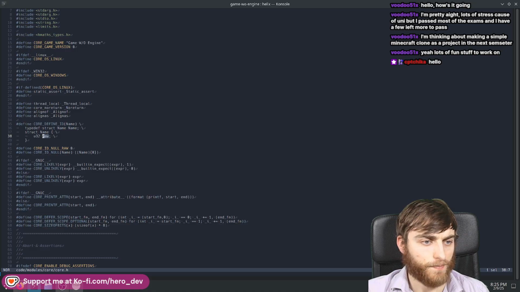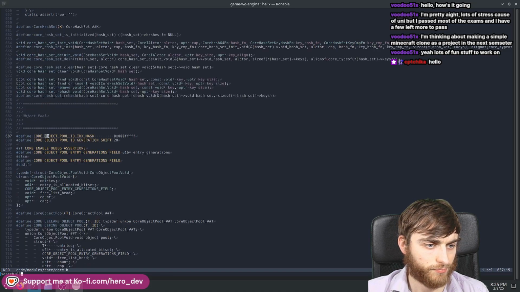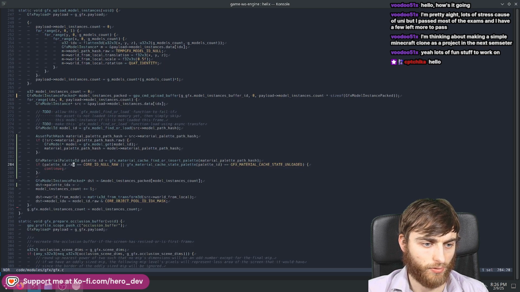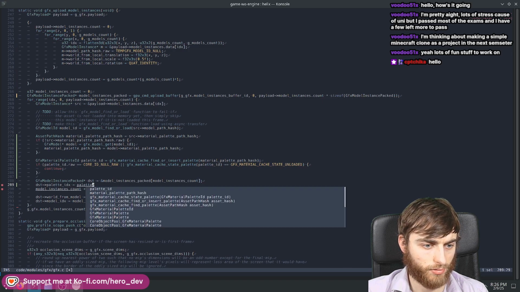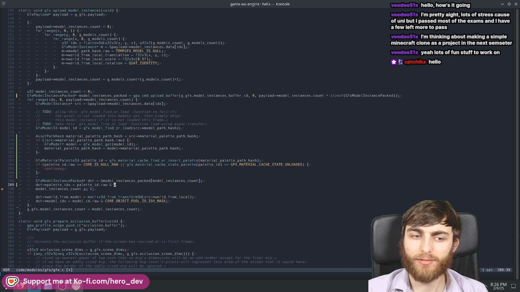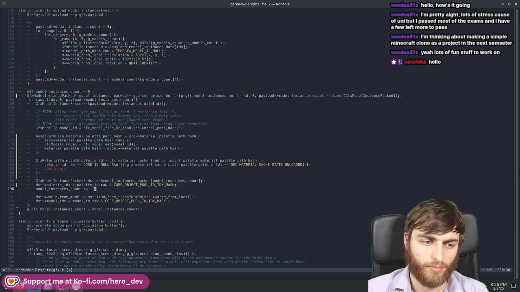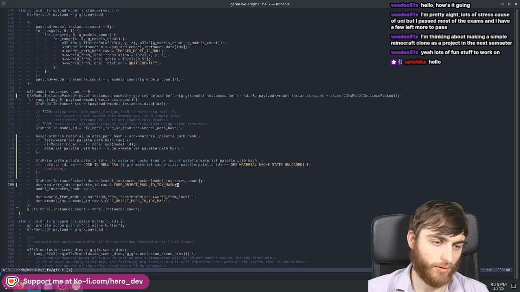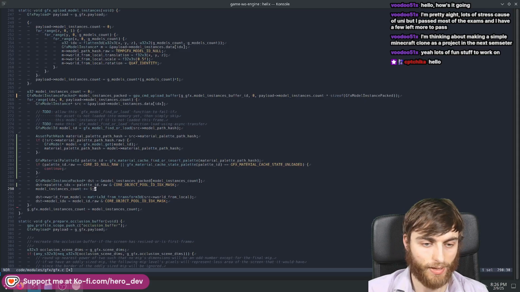And yeah, so we want to AND it with the ID mask. That's what I'm looking for. So there's 20 bits for the ID mask. So if we just simply do palette id.raw and this, that will just work out well. So we might be restricted to maybe 1,000, and we'll pack that down later on.